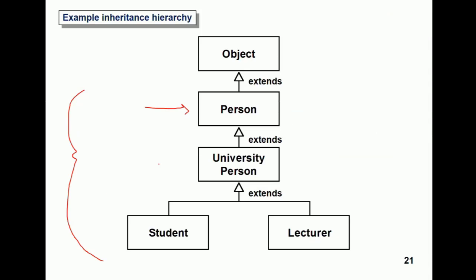This is an example of a hierarchy to represent people that go to a university. At the top level, you've got a person to hold some common behavior for a person. Then you've got some common behavior for a university person, whether they're students or staff or anybody else. And then you want to specialize them, so you've got students, lecturers. You notice here that lecturer and student extend university person, which extends person, and person automatically extends object. You don't do anything here. Automatically all this hierarchy extends object.